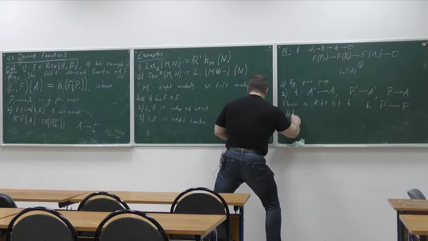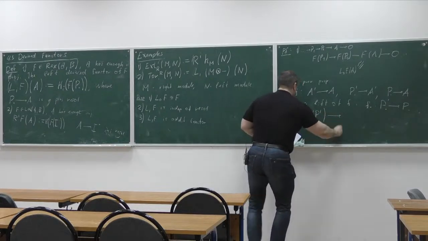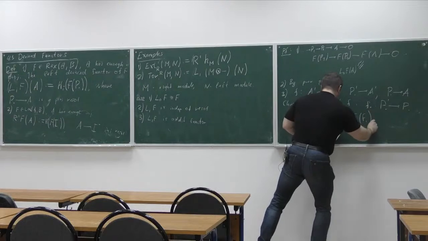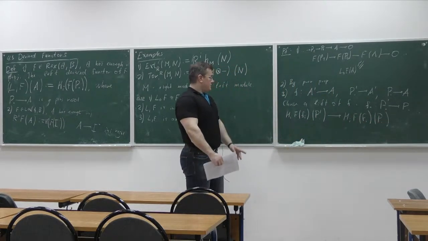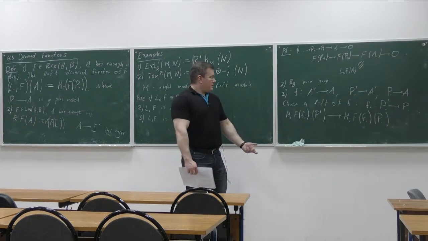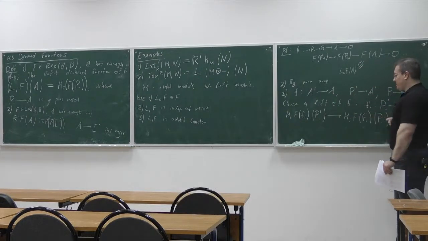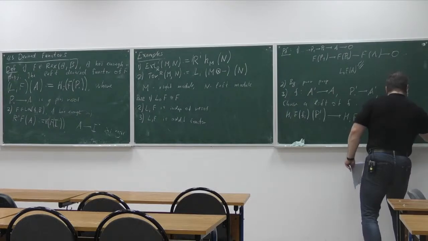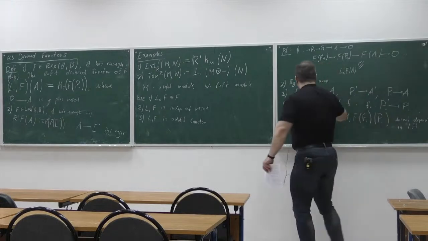Now if I look at the homology, this map on the homology actually doesn't depend on this lift, right? Because if you have two different lifts, then they are homotopy equivalent, but maps which are homotopy equivalent give me the same maps on the homology. So this map doesn't depend on F. Hence, this is indeed a functor, so we get the map on the maps, not just on the objects.